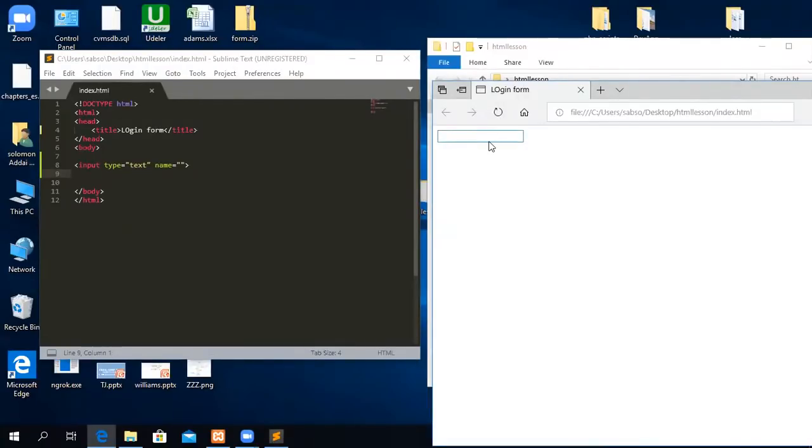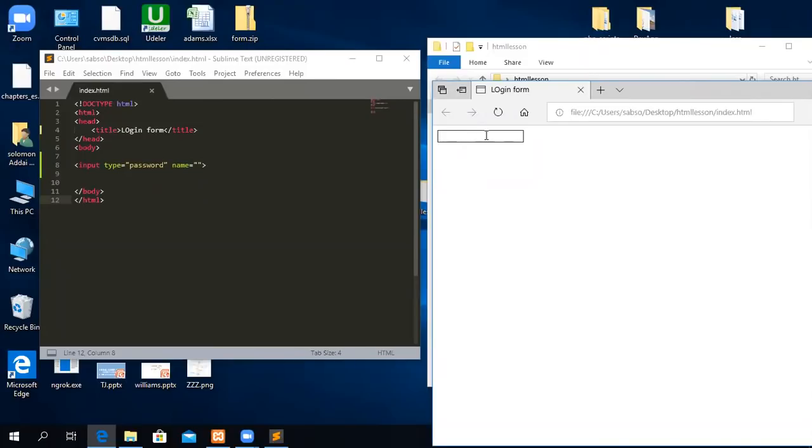So you can type in a text. Good. If you change the type to password, make sure you save it before you refresh the browser. If you type in this, it's going to change to the dot characters that we normally see when we are typing in our password.